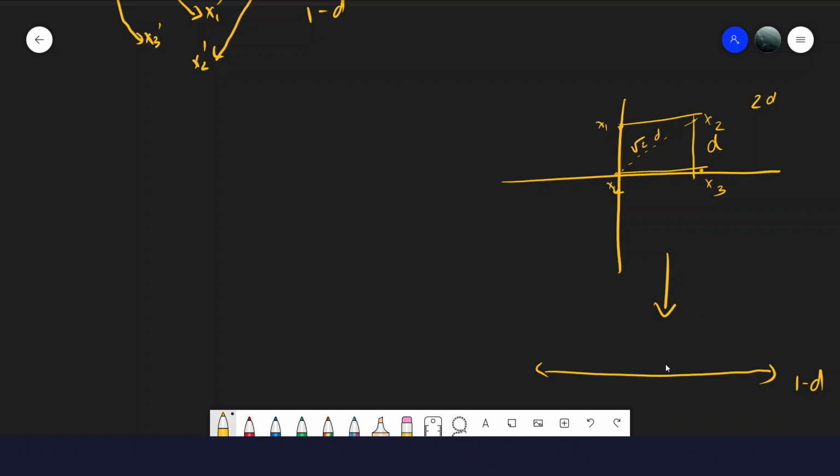If I want to project them on the 1D space, what I can do is I can take x4 over here, and I can take x1 over here, I can take x3 over here, right? Because we can see that x3 and x1 are in the neighborhood of x4 because the distance here is d and d. But x2 is not in the neighborhood of x4 because the distance between x4 and x2 is root 2d. But x2 is in the neighborhood of x3 and x1, right? So where do I place x2 on this line so that the condition is satisfied?